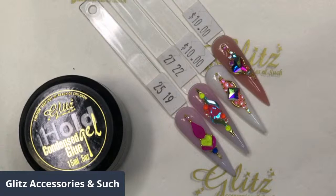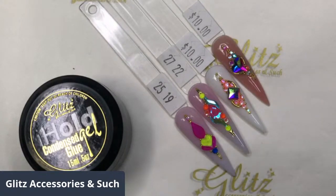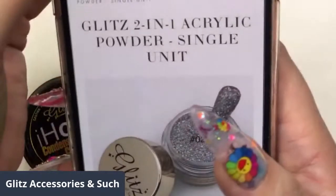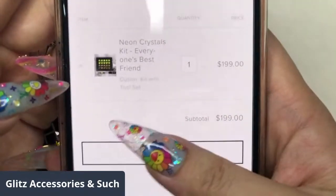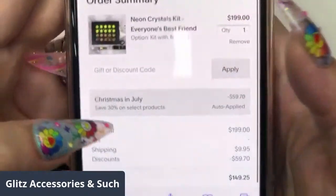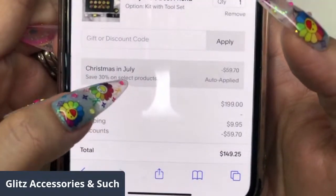And do not worry about it, let me get the phone. I'm going to show you, it's really cool. For instance, let's see if I can do something on here. You're going to glitzaccessoryandsuch.com. One is in the cart. For instance, you're getting one of the crystal kits, right? And you check out, and you already see the Christmas in July. So you save like $60 right there. It's going to tell you the products and how much you save.